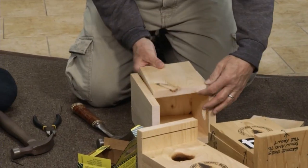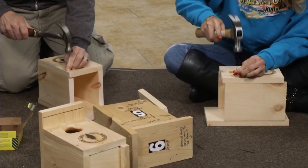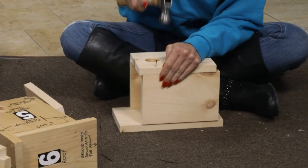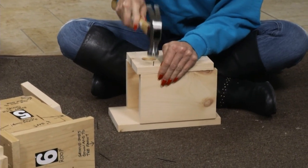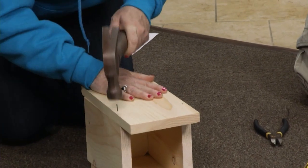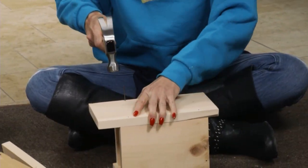Even though they are a shelter themselves, you want to put them near natural shelter. That way they can peek out the door, see if there are any predators or danger, and then dart to natural cover. It also helps to put them near food. If you feed the birds during the summer, a bird box near a bird feeder makes sense. If you only feed in the wintertime, it's not as much an issue. But if you have natural food like berry bushes, you want to put it in those areas too.